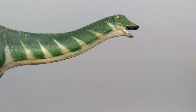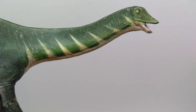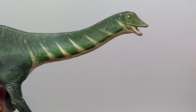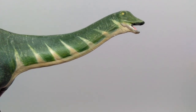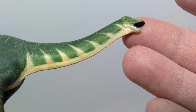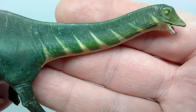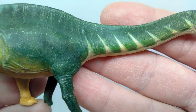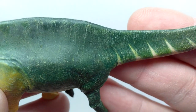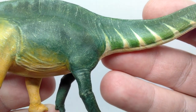As we move along, we have a nice lighter coloration for the lower jaw leading down into the throat, and that kind of stripes up throughout the course of the neck, which I think really gives it a very nice flashy appearance. The greens and off-whites used really help give the dinosaur a naturalistic look at the same time as giving it a flashy look. We have a darker green at the top of the body, but as we transition down to the lower part of the neck — and this follows through in the head as well — we have a lighter shade of green. As we move down the course of the neck, the skin texture is extremely fine but really, really nicely done. Running along the spinal column, you can really pick out some very nice scale detail that the dry brushing has made jump out a little bit better.